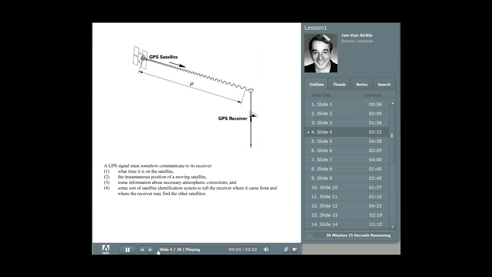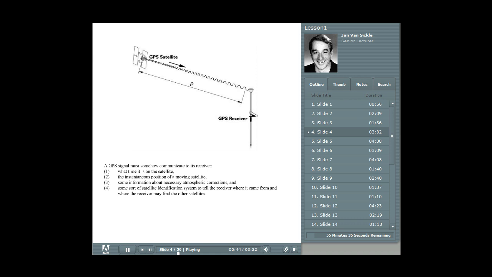Therefore, if we are to measure distances from the satellite to the receiver, and that is the foundation of GPS surveying, there's some information that needs to be communicated from the satellite to the receiver. And therefore, it needs to come down, so to speak, on the signal from the satellite to the receiver. One aspect is the time on the satellite, because of course the elapsed time that the signal spends going from one place to the other is the basis of the distance measurement. And time is important in other ways, but clearly that is important, to know the time on the satellite, the instant that the signal left.